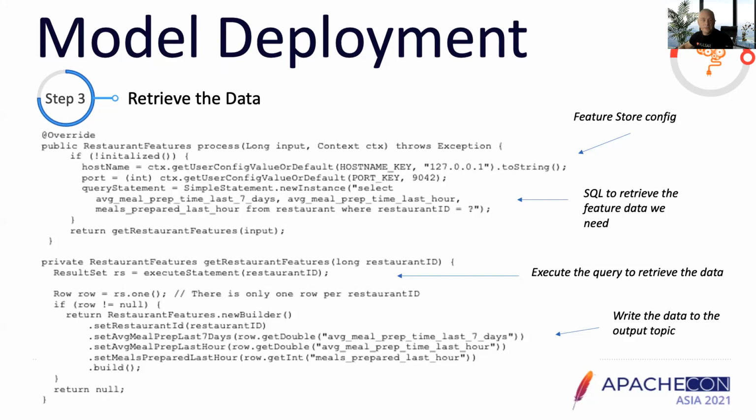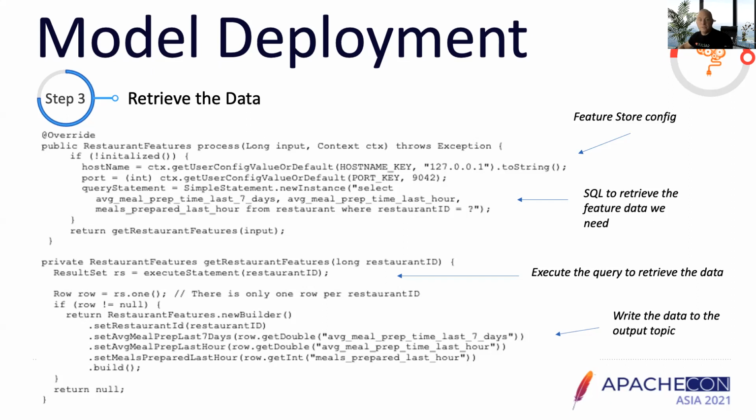And so if you look at the statement here, we can do all that inside of a Pulsar function, right? In this case, we're going to retrieve all the different features for a restaurant. We can pull all those values in one query. And then for our particular use case, pluck out the ones that we want and ignore the other ones. So you can see it's pretty standard SQL around querying the database. You have a predefined prepared statement that uses one key itself, the key field of the restaurant ID. So the lookups are very quick.